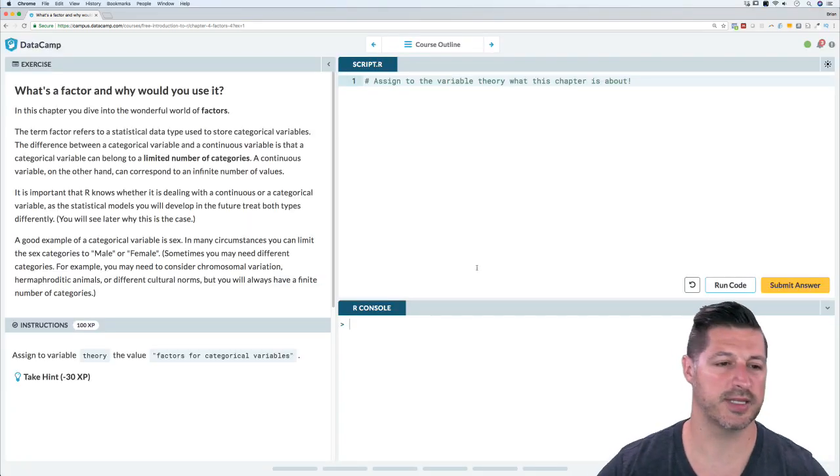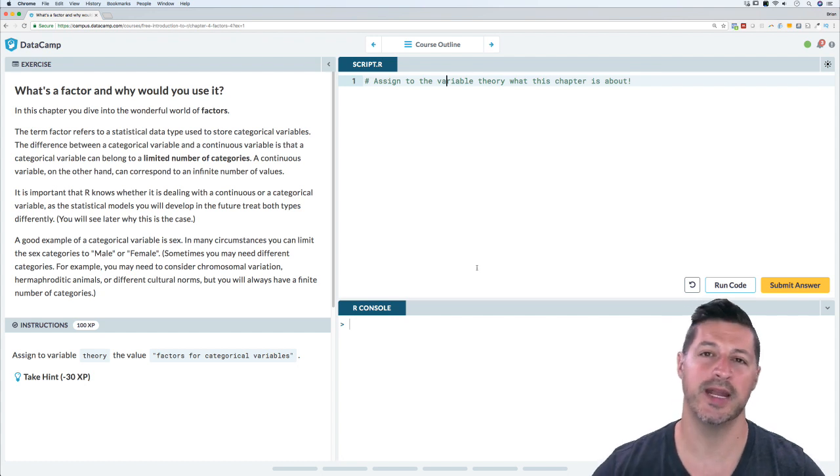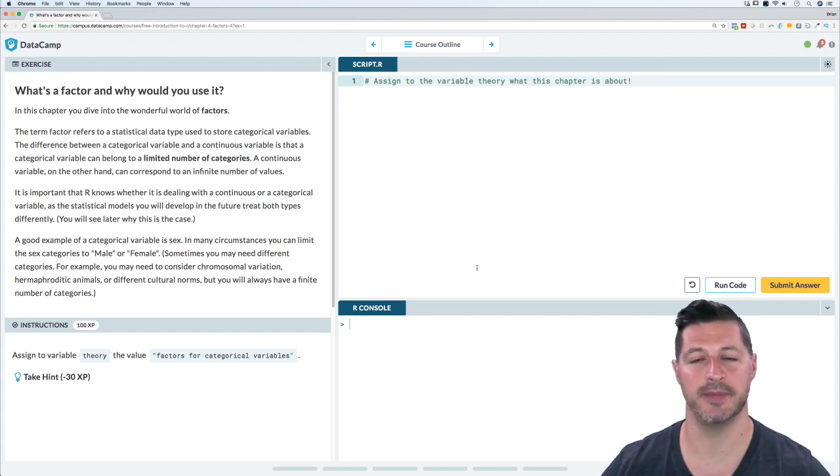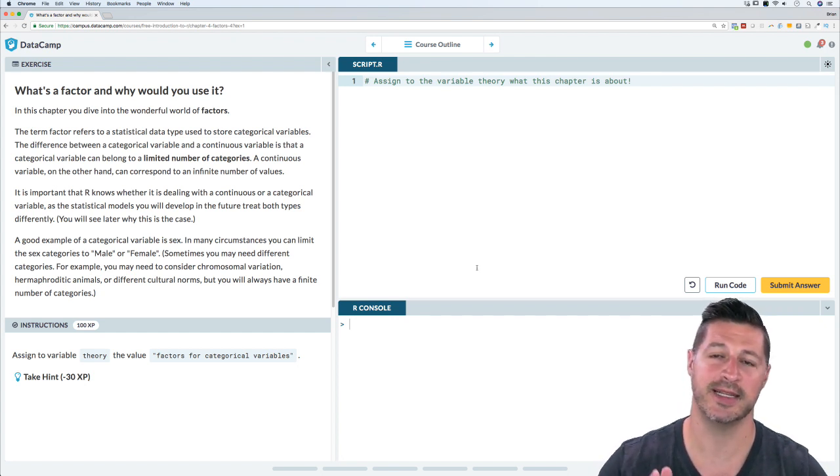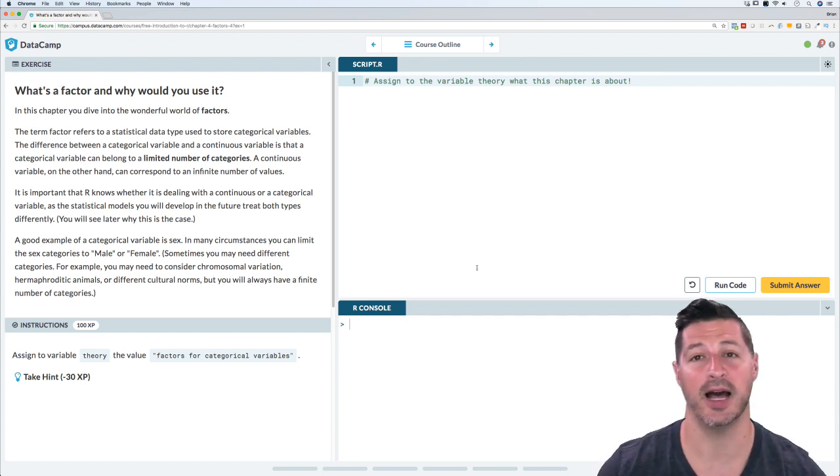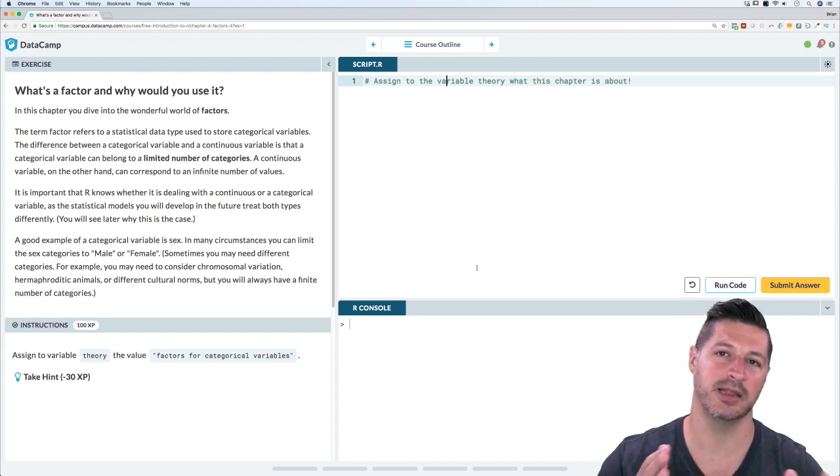Okay, so here it really just outlines what a factor is. If we think about a factor and a variable, we can have different types of variables. So to make a comparison, we can have a continuous variable, something that's measured in a linear continuous scale, something like weight, height, or temperature. They're all on a linear measure.